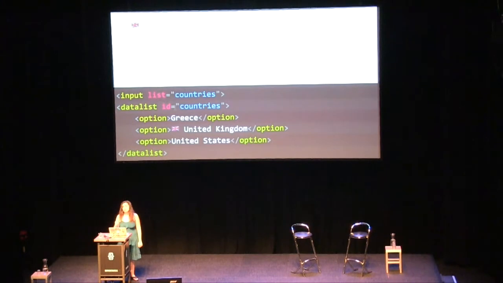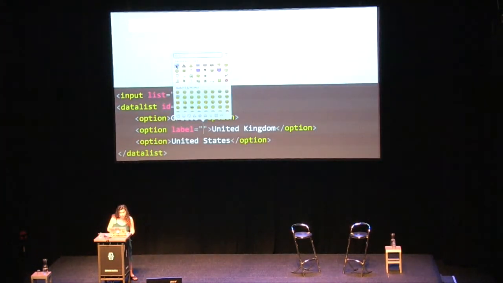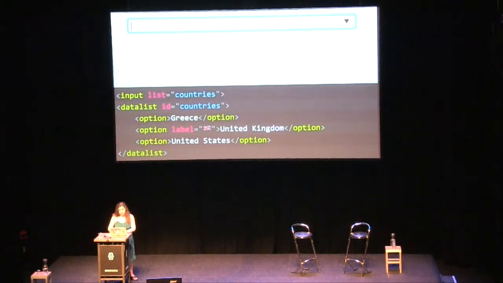However, fear not and despair not, because there is a solution to show flags and emojis, all the emojis. There is a label attribute that allows us to display presentational text that is not used in the matching. And I will add the emoji there. And now, you can see that the label is over here. It's kind of tiny, and like I said, there's no way to change the size of this damn pop-up. But it's better than nothing. It's there, right?